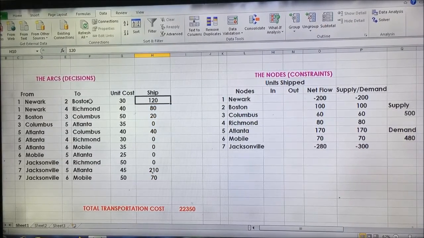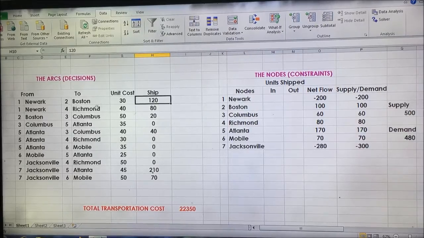So Newark to Boston, it will cost 120, Newark to Richmond 80, and so on and so forth. This column is the beginning nodes, while this column is the ending nodes. Beginning nodes are the ones who distributed, so they have an outflow, while ending nodes are the ones who received. That's why they have an inflow.